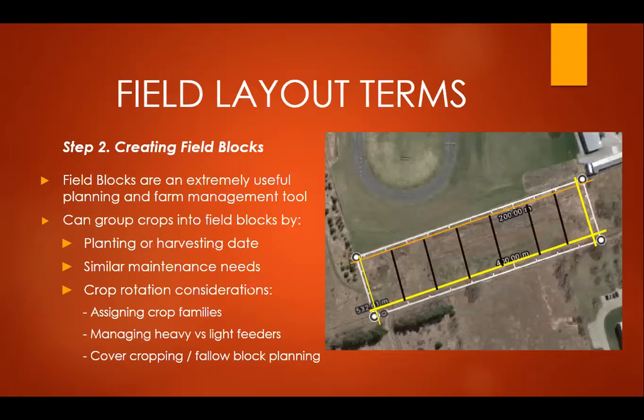I was also mentioning crop rotation. If you have 7 identical field blocks, such as this map has, you can make one field block your allium family. That's all of your onions. You can make another field block your entire squash block. You can make another field block your entire nightshade block with tomatoes and peppers and eggplant. And then year to year, you just end up flipping these blocks and rotating them. And that's why field blocks are so important to establish on a farm.